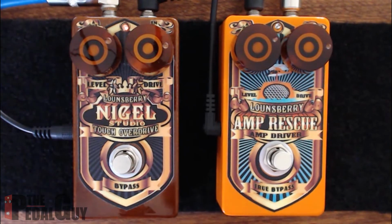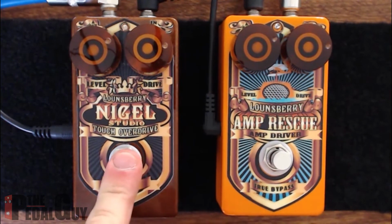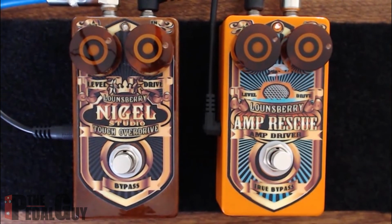But yeah, listen to that, the picking sound there. Now I'll move over to the Amp Rescue. And notice it's got a little more control. It's not as extreme as it is with the Nigel.